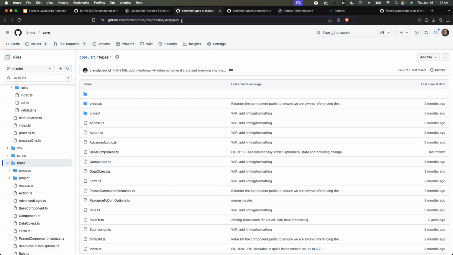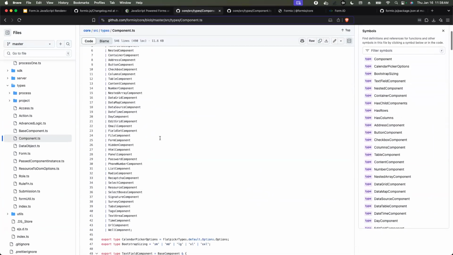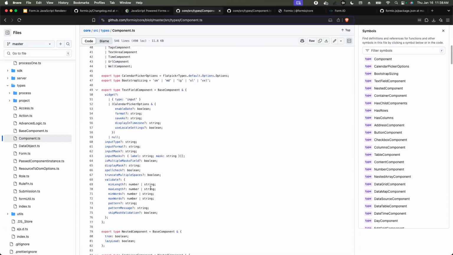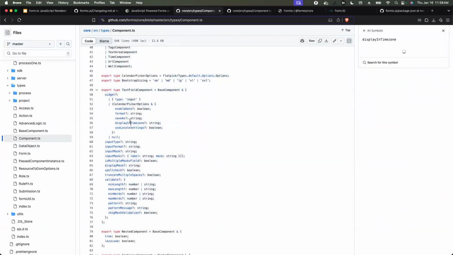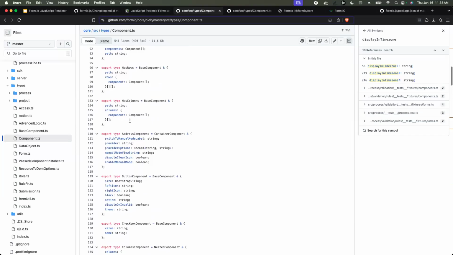You can see a lot of the types that we've been working on. Now, there's still some more that we have to work on, but one thing that we've been doing is, if you click on, for example, this component type, we have been TypeScript documenting all of the JSON properties for every single component. And this is exciting.